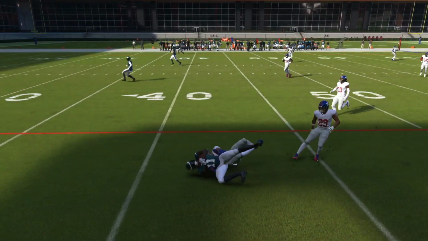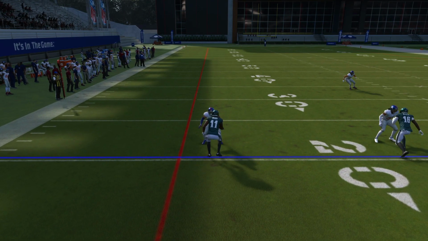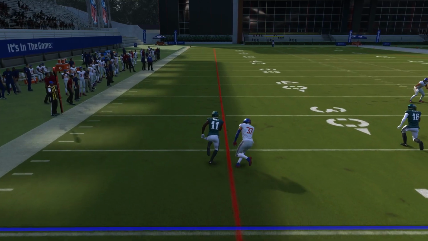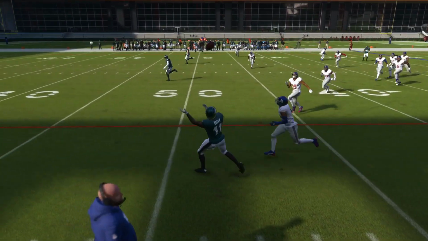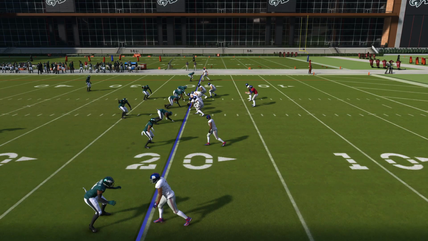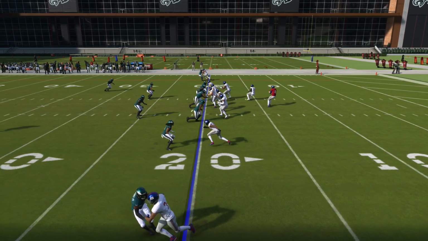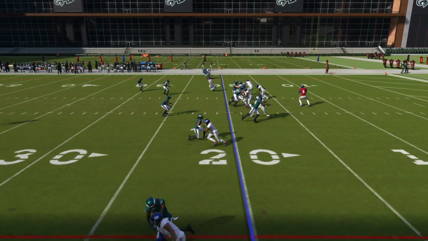But my thing is, why is it that the computer doesn't have that? You act like these wide receivers don't have any skills from a CPU standpoint. You're trying to make this game a user game, but at the same time, you make the computers so dumbed down and so useless that what's the point of me even looking towards my star wide receiver?